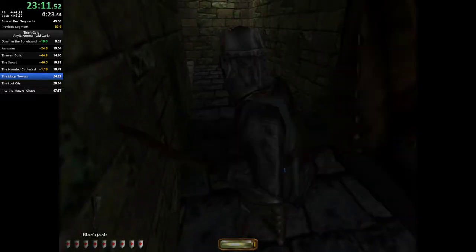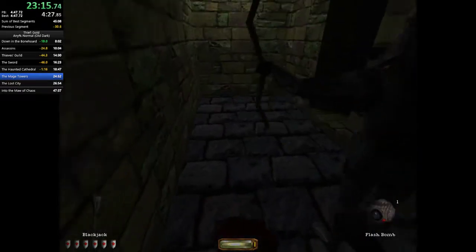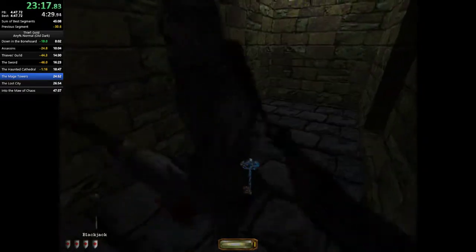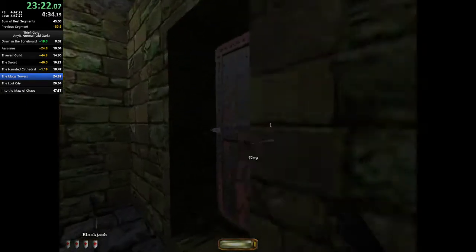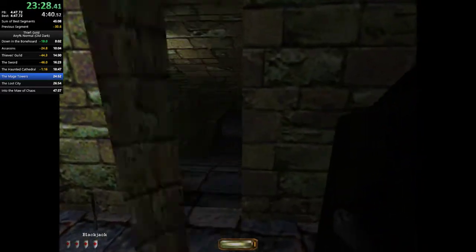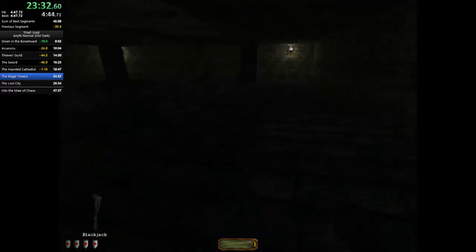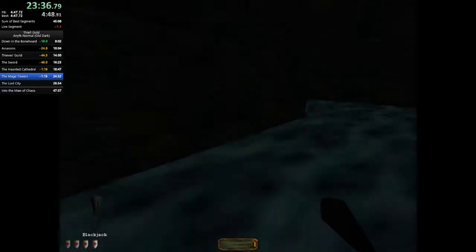Hey. Okay, didn't even scratch. Why can't I? There we go. I couldn't throw it. I think my screen was targeting the key instead of targeting the use of the flash bomb, and because I couldn't grab it from him because he was alerted, it just did nothing. Oh, that was close.